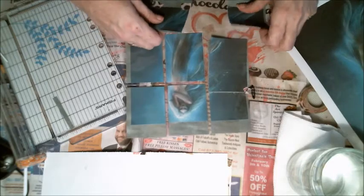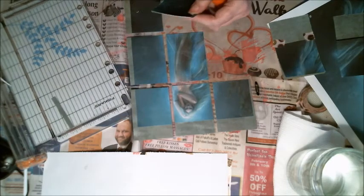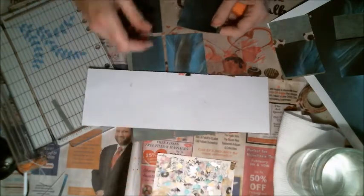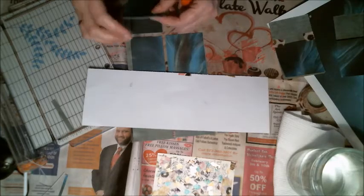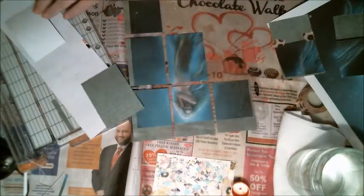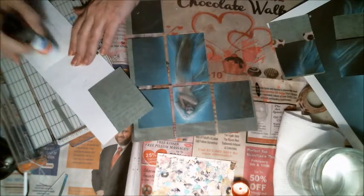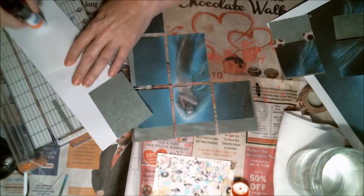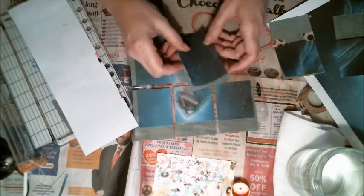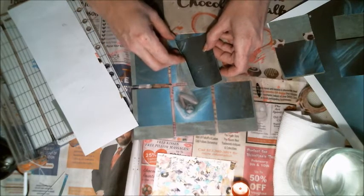Okay, so then these two are bottom ones. This is the other middle one. Okay, I've got another piece of washi. We'll put right here. Okay, now let's glue this one. Like I said, this is the first time I've ever done anything like this, and I'll probably get better if I keep trying it. Because I really like the finished effect. You know, the fact that it all looks like it's just one big puzzle piece. And to me, that is cool.